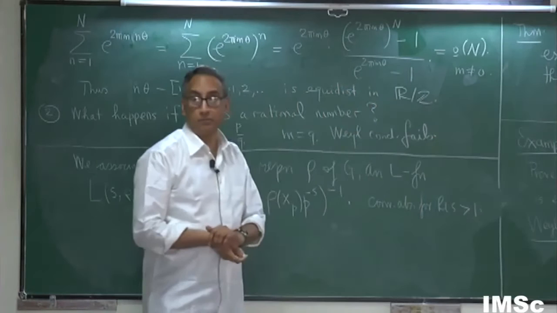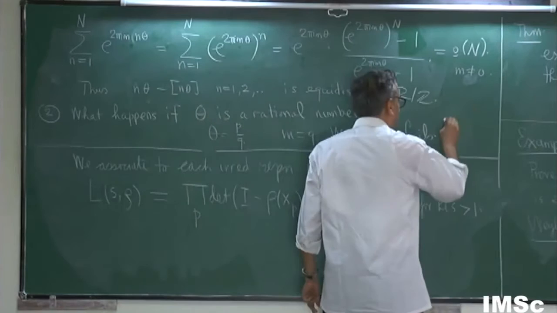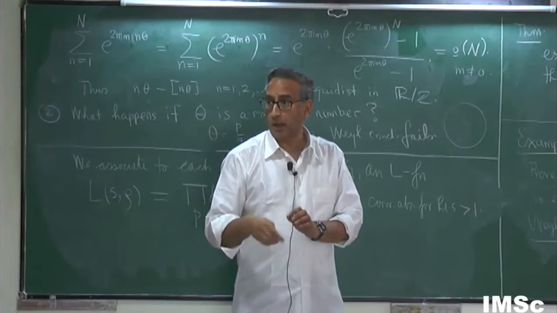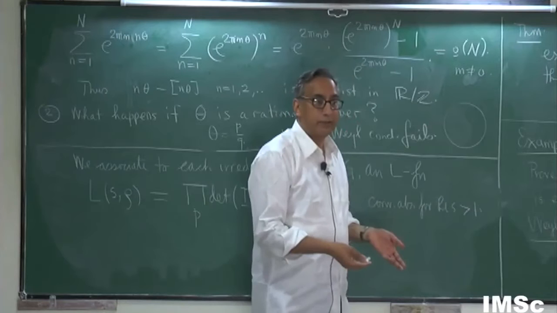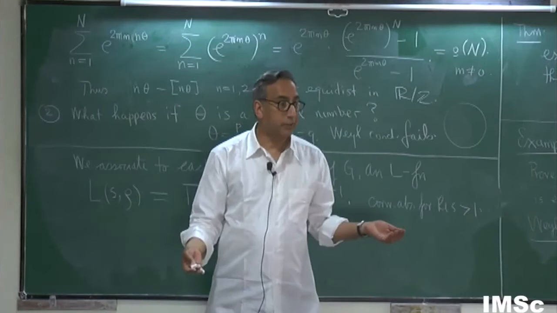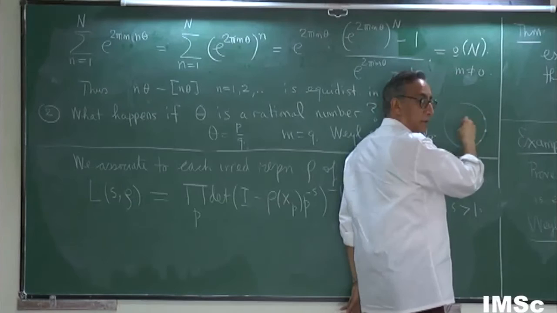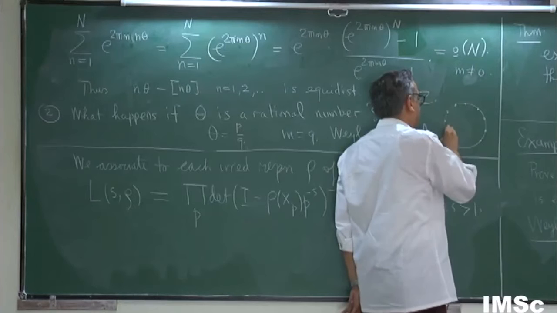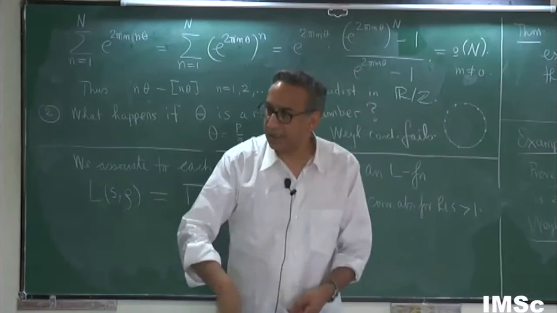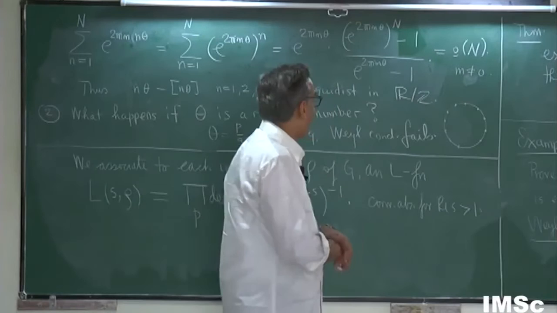And actually, intuitively, you should be able to see this, because if I have a rational number, p over q, and I'm looking at multiples of that thing, remember it only depends on the remainder, and the value of the fractional part is actually 1 over q, 2 over q, up to q minus 1 over q. These are the only values. So as I move through the thing, it's only taking some fixed values and never moving continuously through. It's a very discrete kind of thing, right? There are these big gaps. So clearly it's not equidistributed. To say the sequence is equidistributed means it kind of fills up the space, as it were, right?